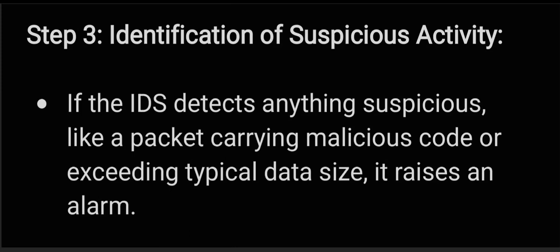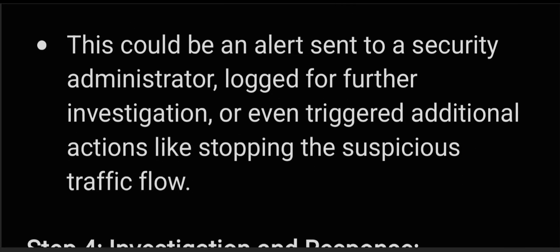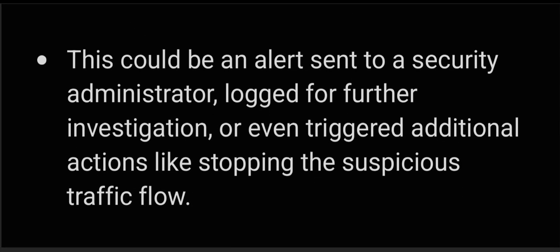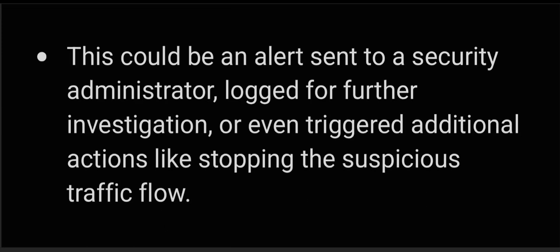In the next step, that is identification of the suspicious activity, if the IDS detects anything suspicious, like a packet carrying malicious code or exceeding typical data size, it raises an alarm. This could be an alert sent to a security administrator, logged for further investigation, or even trigger additional actions like stopping the suspicious traffic flow.